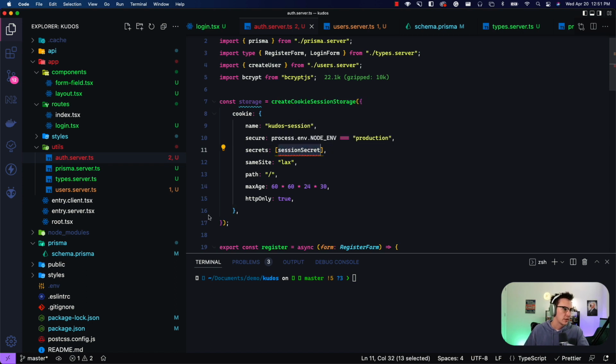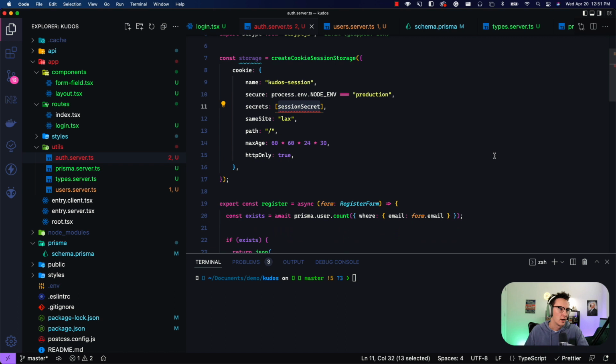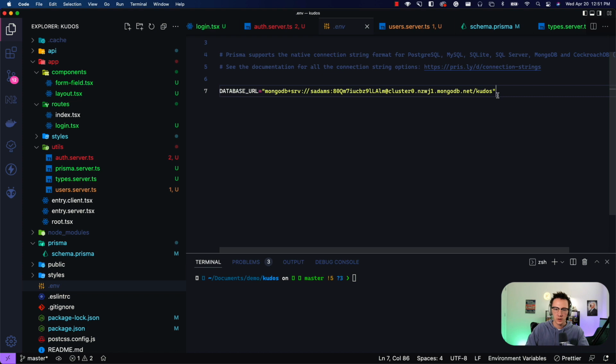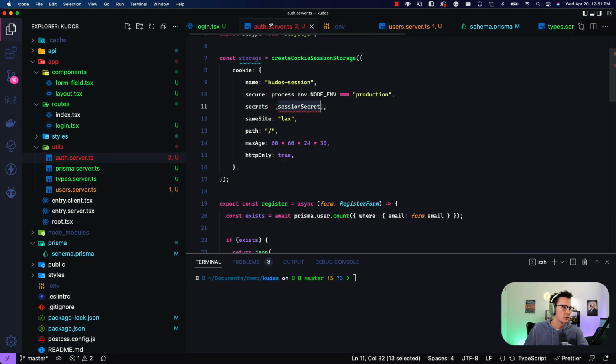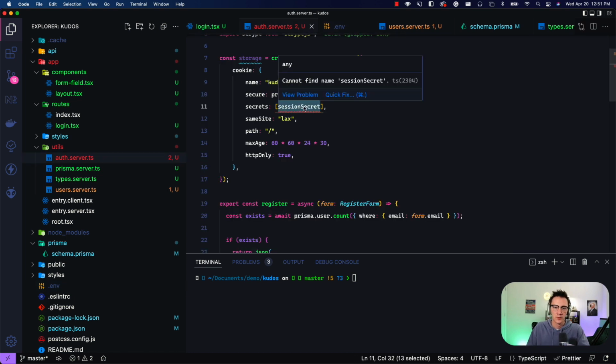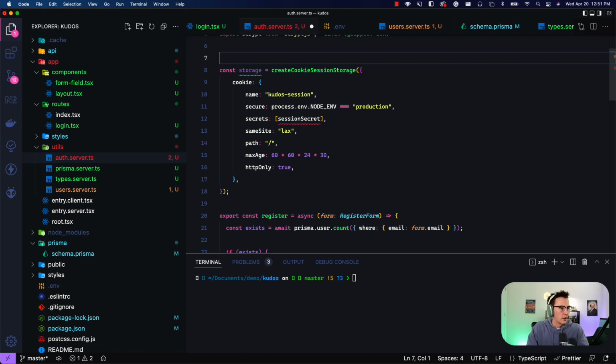But to set up this session secret here, we're going to need to add an environment variable that holds the secret. So let's open .env, and I'm going to call this variable SESSION_SECRET. And then you can really add whatever secret you want here, make it as secure as you wish. But for the purposes of this video, I'm just going to write secret. Not very secure, but it'll do the trick. And this will be stored in a new variable called secret. And we can access that using process.env.SESSION_SECRET.